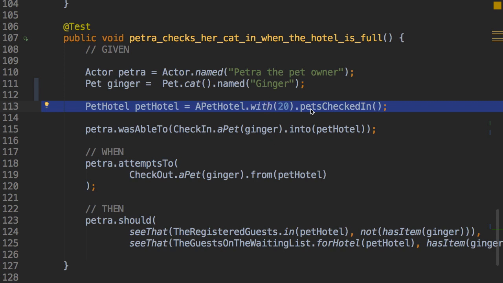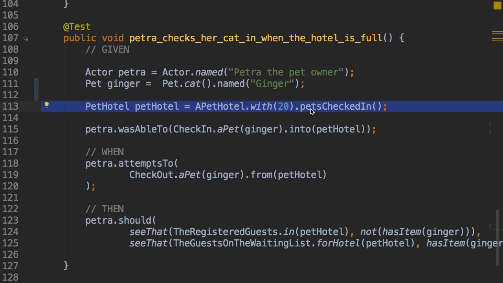Or maybe we have to go through a web application. Or maybe we have direct access to the database so that we can inject data directly into the hotel guest list. The point is, for a real application, adding 20 guests to the hotel will most likely not be as simple as simply using a builder. More likely, we'll need to interact with the backend in some way.